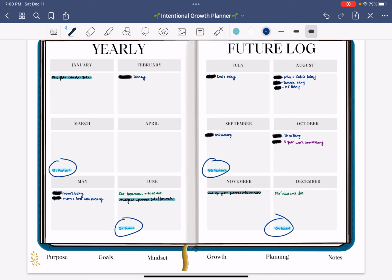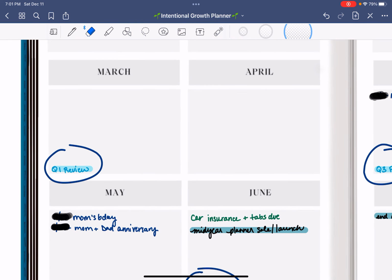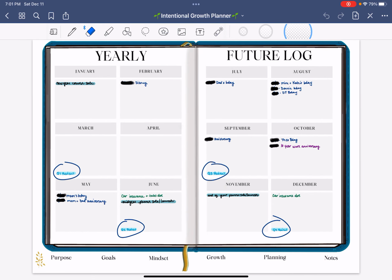even how did the month go? But really in the big scheme of things, you might have a big goal, like I want to complete a course throughout the entire year, or I want to read X amount of books and I want to be able to share about them, whatever your goal is. It's really nice to sit down and do a review. Maybe your professional goal is a business goal, and so you're looking at your metrics or your key performance indicators. Maybe you're having a CEO day or something like that. And so it's really nice to have that, to be able to look ahead.